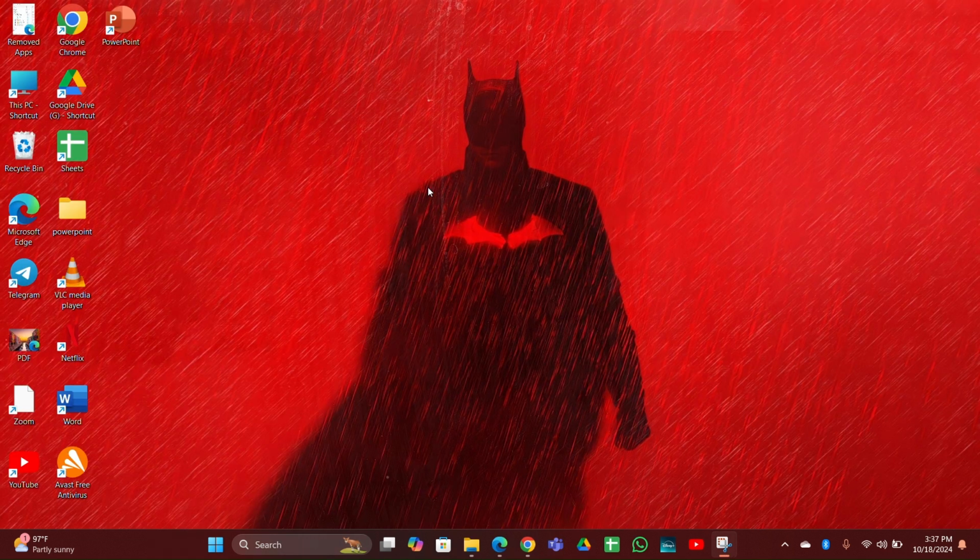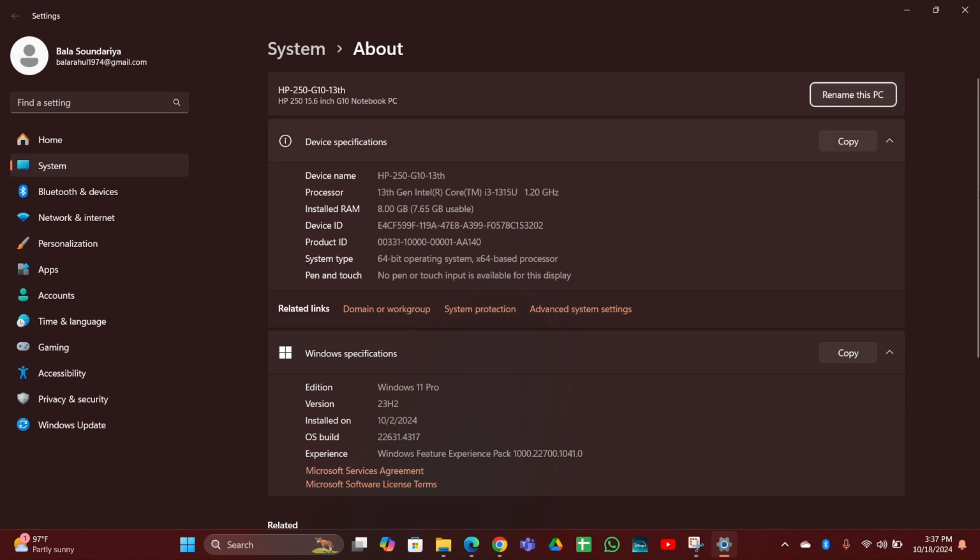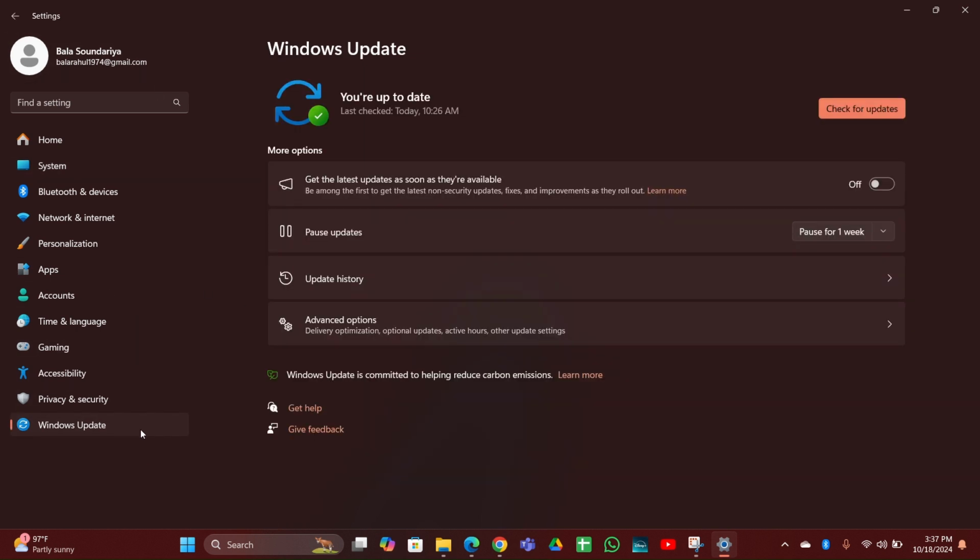Fix 4. Check for Windows update. Right click on it, then click on system. Then here you can see at the left side, you can see Windows update. Click on that and here you can check if updates are available. If there are any updates available, you have to update it.